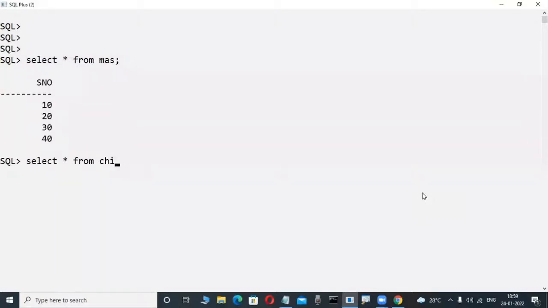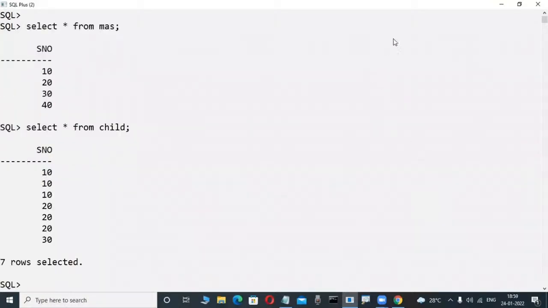Observe here, this is a master table. Now observe here, this is a child table. Okay, fine. Now, master and child are there or not? You will be familiar with this in the future in the course also. Now I try to delete some record.